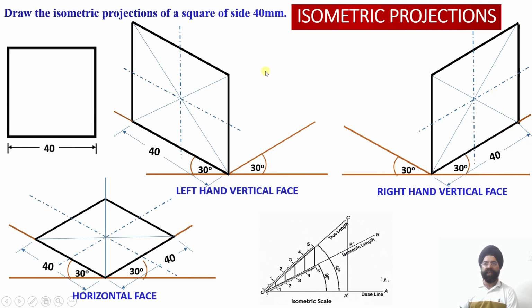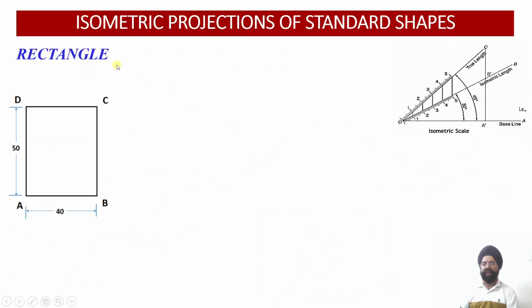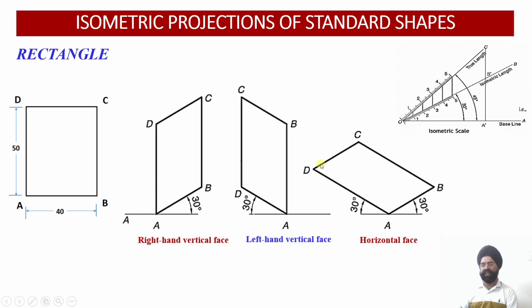Now the next one is rectangle. So it is just similar to the square. There is only one difference, that in a rectangle one edge is bigger than the other one. So there will be one shorter edge and one longer edge. So the construction procedure remains the same, that is top facing will be there, that is the horizontal face. So we are going to use in the horizontal face the x dimension and z dimension. So the height will be shown over here.